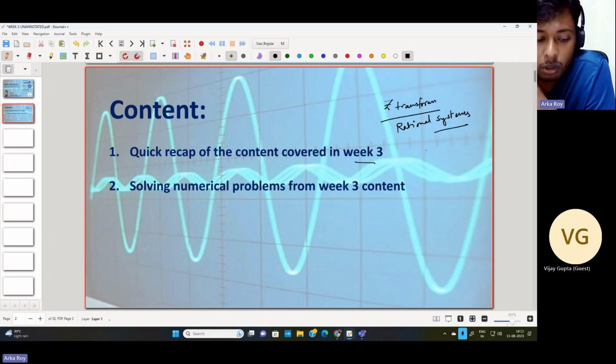So far we have talked about the LTI system, and we have also seen the properties of LTI system. We have seen convolution and what is the stability of a system or a signal and all. And in this week, we have been introduced to another kind of system that is called a rational system. So we'll look around what is basically a rational system. Basically, we'll have a quick recap of that, and followed by that, when the rational system comes into picture.